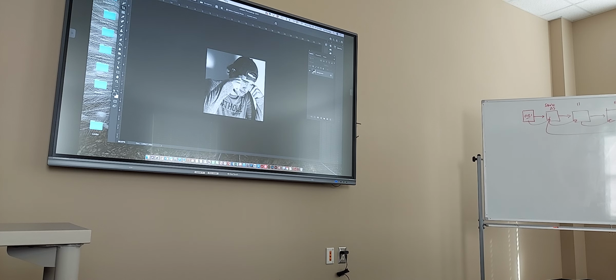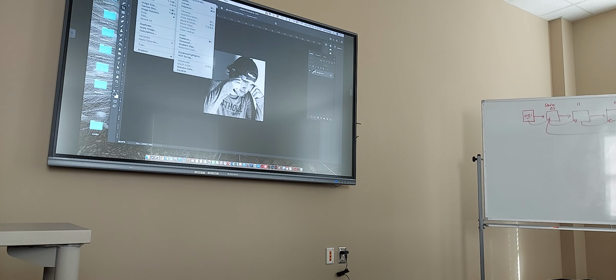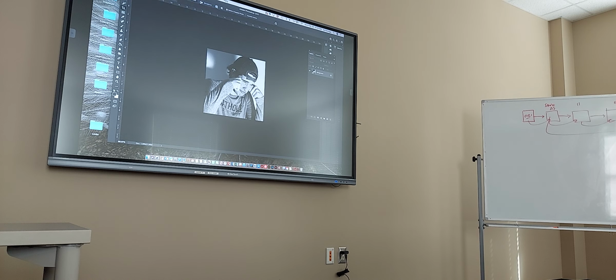To do that, I'm going to go to Image and Adjustments, and I'm going to select Brightness and Contrast. And it gives me a slider, and with that slider, I'm going to shift the brightness over. And then the contrast, I want to increase the contrast. Let's see if I can do it the other way. No. Yeah, I'm going to do that because I want to keep some of that dark in there. I want to keep pushing it, so I tell it okay.